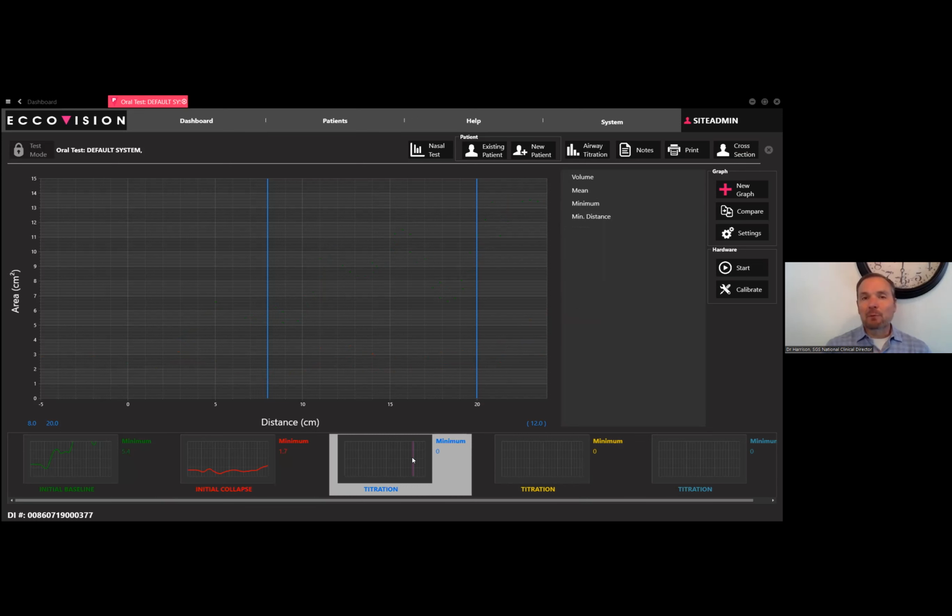But wherever their minimum was, if I can improve it by 1 square centimeter with just jaw repositioning, the success level of those cases, in my experience, is 90%. Wow. If I can't get 1 square centimeter improvement over where they were, it's a more difficult case. It's going to take more work and probably, in my practice, would lead to a higher fee. So not every case gets treated the same. Some people it's a slam dunk. Boom, that's your position. Are you going to wear it? Okay, let's go. And then you deliver it and you're done. That's easy. You don't need to charge a fortune for that.